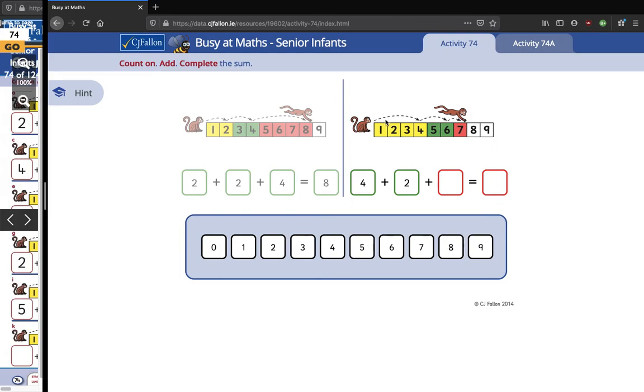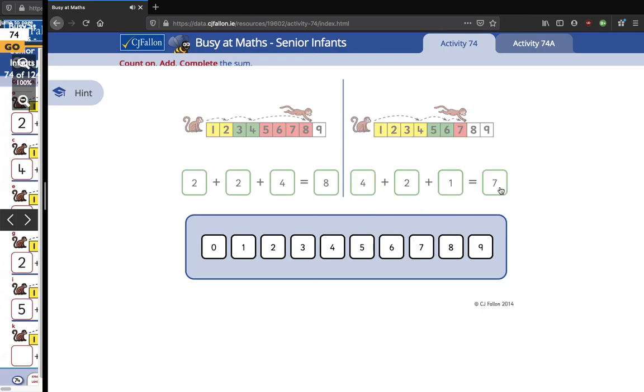He jumps forward 1, 2, 3, 4 spaces, and that's why 4 is here. Then when he's at 4, he jumps again and he jumps forward 1, 2 spaces, and that's why there's a 2 here. And then he winds up at 6, and where does he go next for his jump? He jumps forward to 7. So will I write down 7 in here? I don't think so. We'll go back up here and take another look. He's at six and he jumps to seven, so that's just one more space. So the number one goes in here. And of course, he winds up at seven.